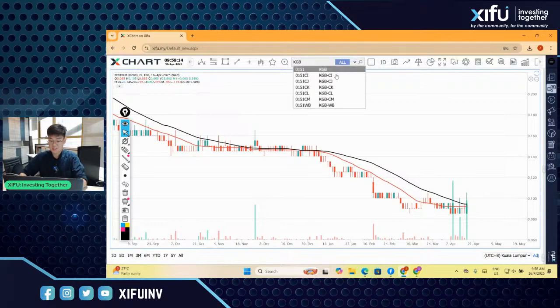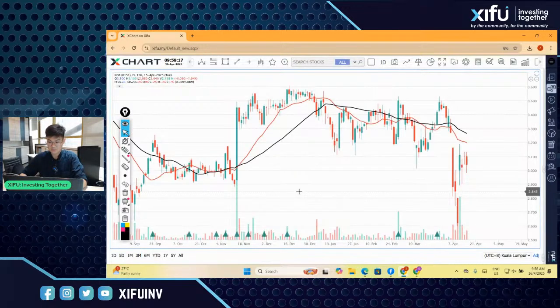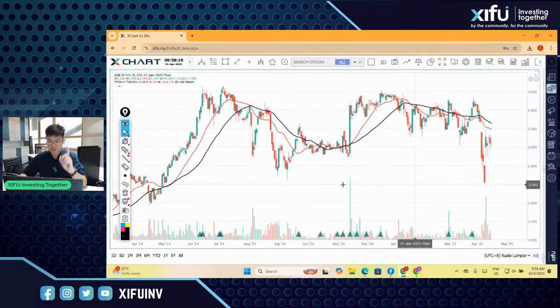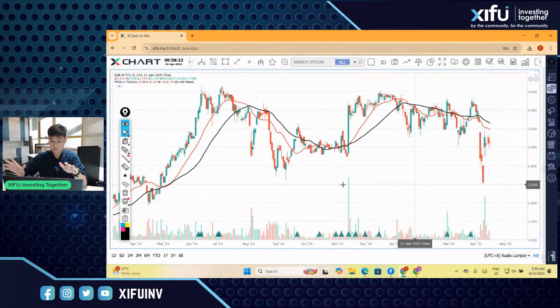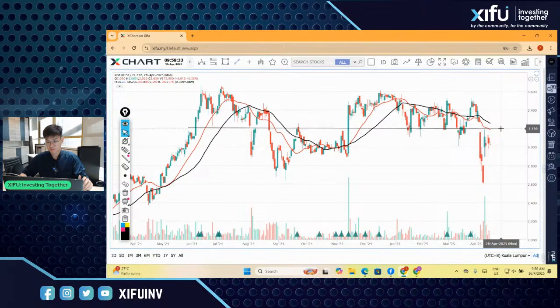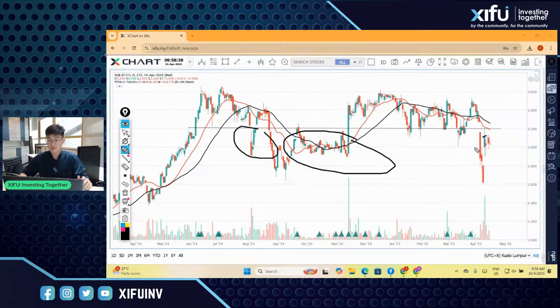Okay, now let's try KWGB and CNSB before we end our section this morning. KGB shakeout yet to complete. I know you're looking for KGBWA, but normally for warrants, I surely look at the mother share because anyway they are following each other. So over here is a shakeout zone. It looks like they are having an around shakeout here. So yet to complete. Above 3.2, I think would be nicer, riding for momentum. But I think JC, you should be holding KGBWA, right? Because I think you asked me also previous few sections.